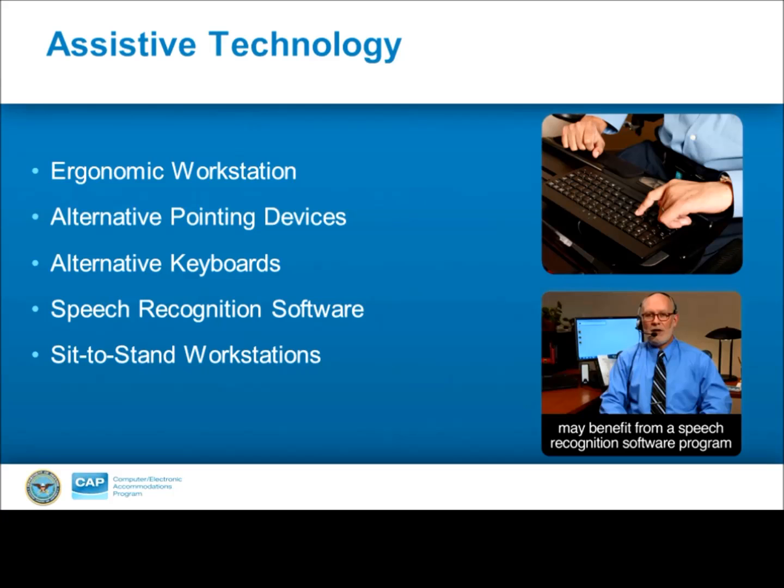Like the standard mouse, the standard keyboard may also be difficult for someone with MS or ALS to use, due to shaking, numbness, or loss of coordination. Alternative keyboards may help, and there are many on the market with different features. A few options include a keyboard with larger keys, a keyboard with a key guard to prevent the wrong keys from being pressed, and ergonomic keyboards, which allow the individual to keep their arms, wrists, and hands in a natural position when keyboarding.